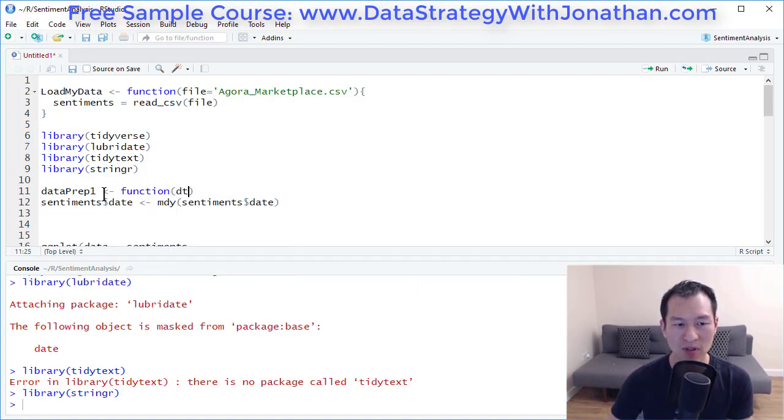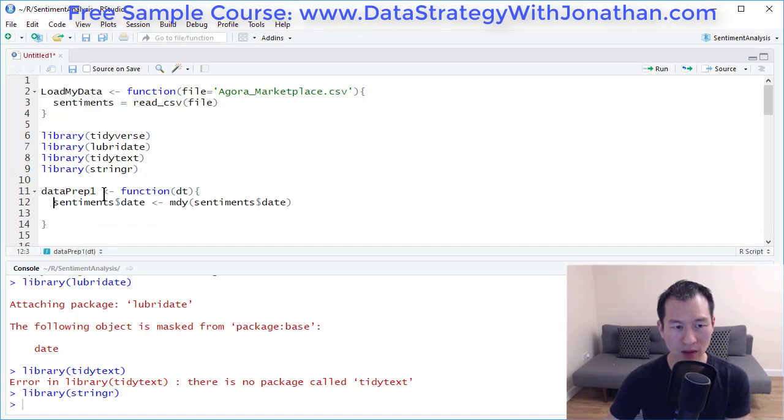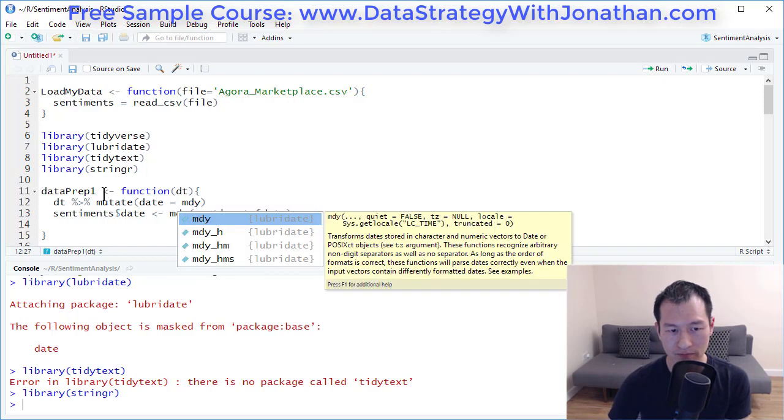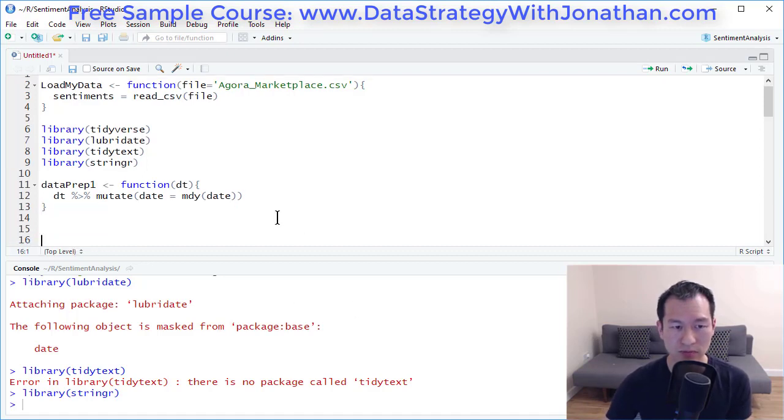Right, and typically you would put your data in here. And then this would be something like dt mutate date equals, oops, mdy date, right? So that's how you would do it in Tidyverse instead, and also turning it into a function so that you'd be able to call that into your code.